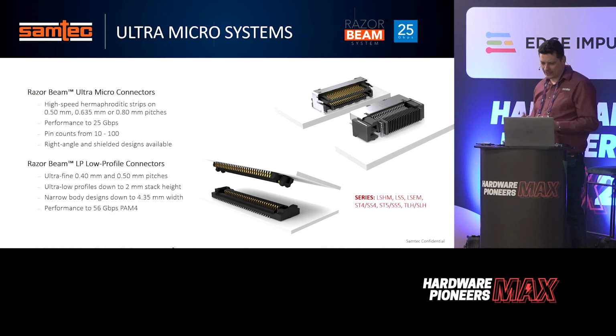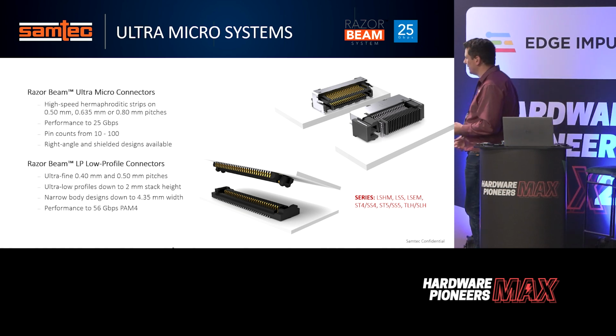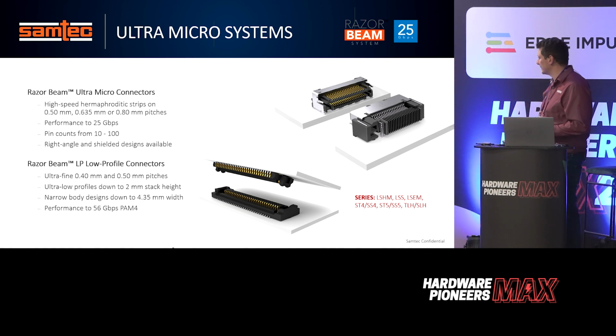And then again, if you need a flexi-rigid connection, that type of extremely low profile, down to 2 millimeters. We also have interposers that are 1 millimeter. They're actually one of the best performing, just because the height of the body creates fewer reflections than any stacking height, any higher stack that you may use.